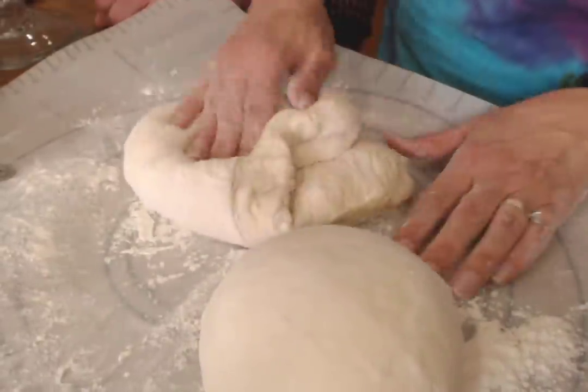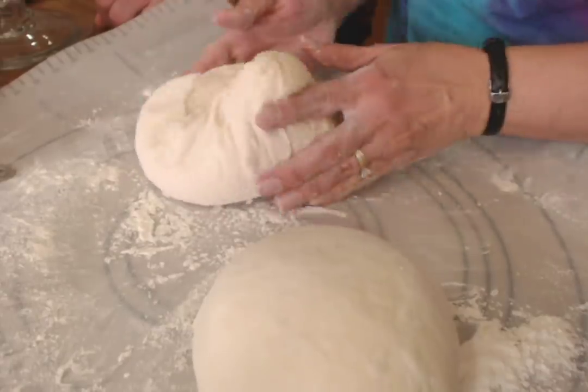I'll do it again here. Round two. And oh my gosh, the bread that's baking smells delightful. Yeah.